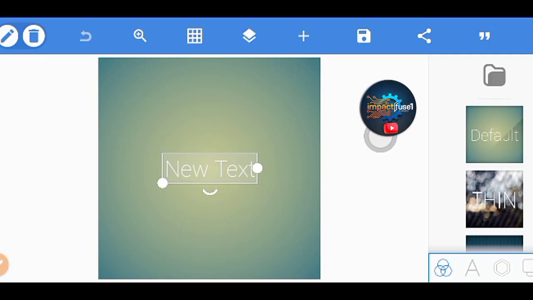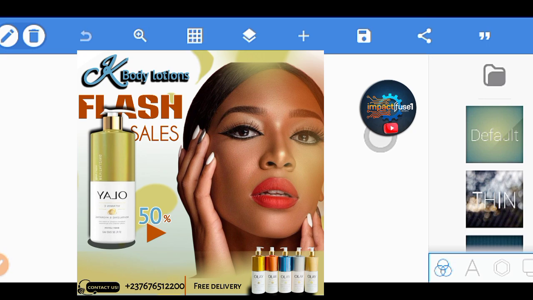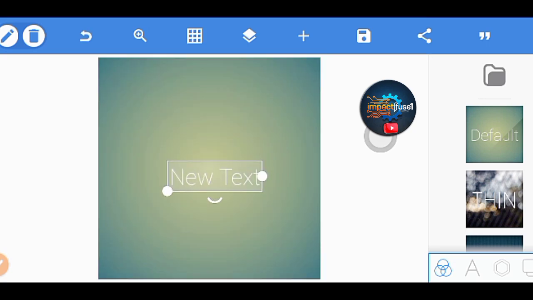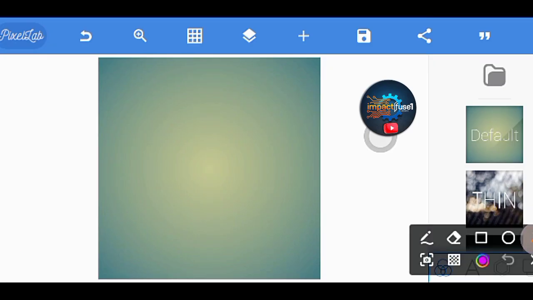So our call for concern is that we are going to be designing something like this nature here. You can see it on your screen. So now let's go. The first thing that I'm going to do here is to make sure that I clear off this text, because I need to first clear off this text. The next thing is to set the area in which we will be working on.